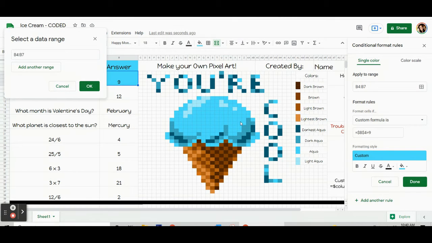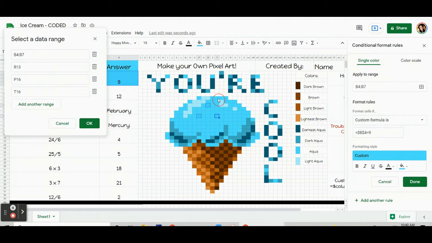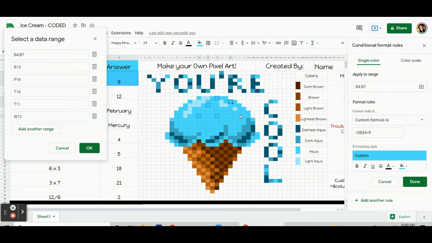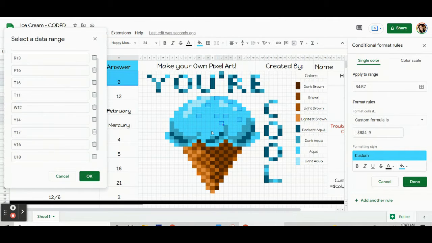And we are going to click on some of the aqua in the ice cream and in the words. First, I need to hold down a button on my computer. That button is Control. It's usually in the bottom left-hand corner. That allows me to not lose things I've already clicked on, especially that 9 box. So as I'm adding pixels, it can group them all because I'm holding down Control. If you have a Mac, hold down Command.